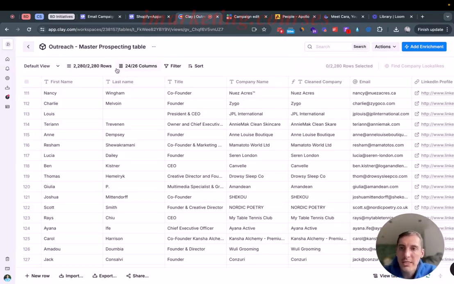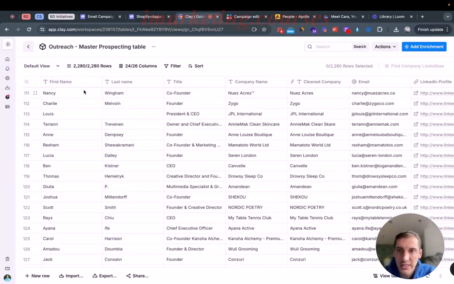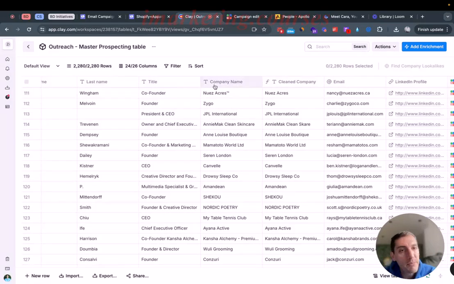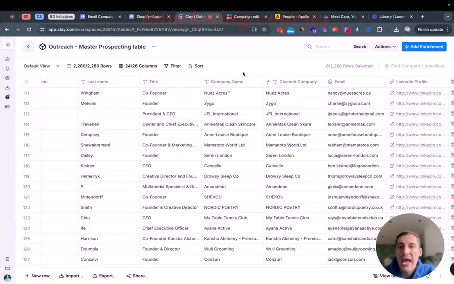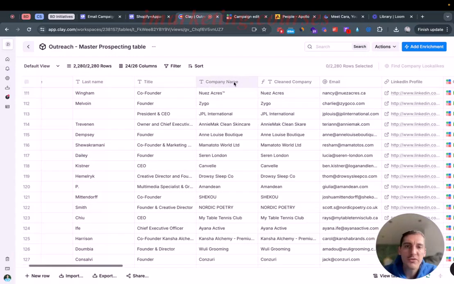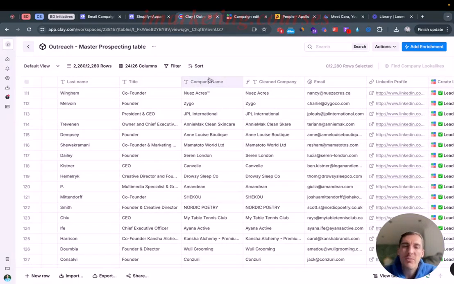When I'm importing the documents in the table, I get a few data points from Apollo already, like first name, last name, title, company, email, and a few other things. And I can make a few adjustments. Here's the first adjustment I usually do. The company name we normally get from database software like Apollo or Clay, whatever, might have some crazy characters in it, like this TM here.